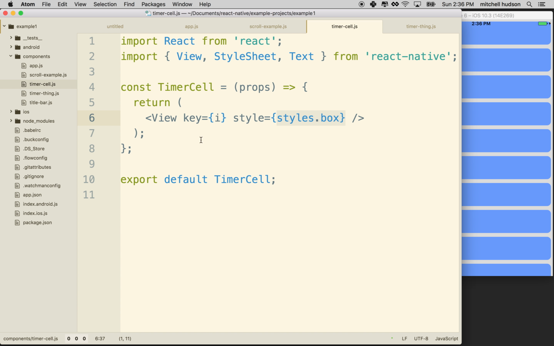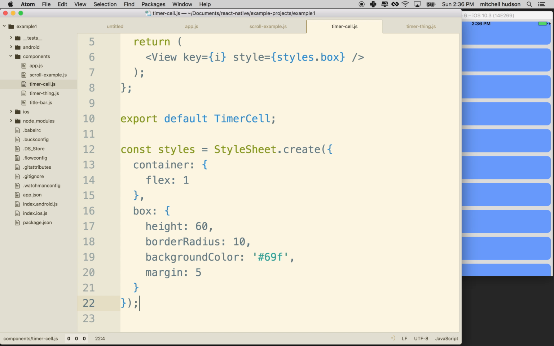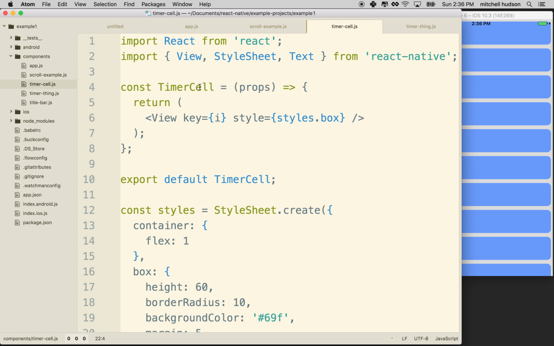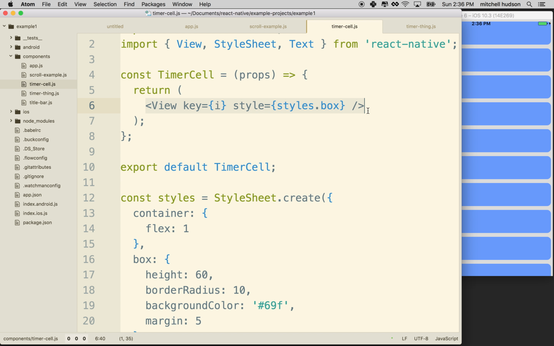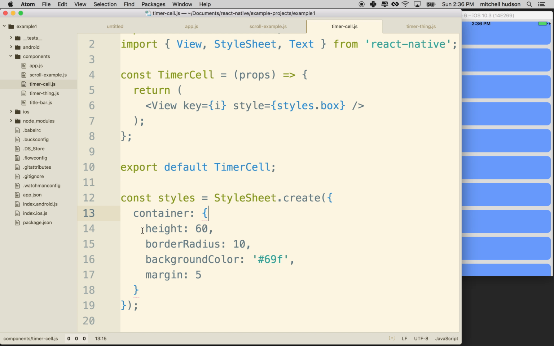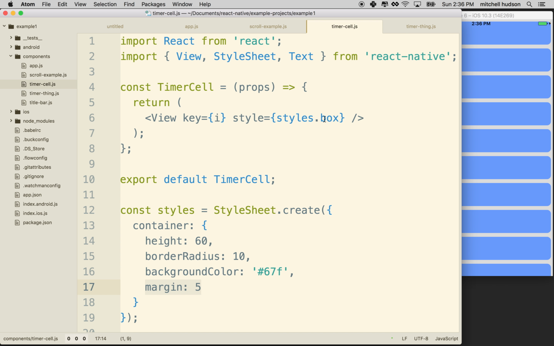Instead, box is going to appear inside of our timer cell, right? So there's box. I'll leave this container here because maybe we'll have a container here, and we want to style the container. And actually, in our case, box is kind of the container now, right? So why don't we change that? Why don't we just get rid of this, and it'll say container, and then it'll be height 60, radius whatever, background color this. Let's change the color there just a little bit. I don't know why. So anyway, we've got that, and we'll change this to container, right? Because that's kind of now the container, right?